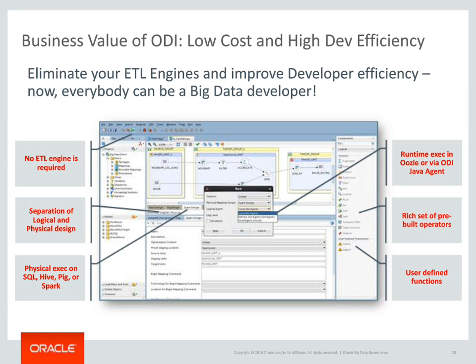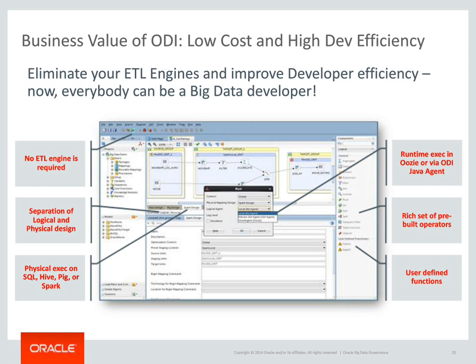So this is quite an innovative and quite a different approach compared to some of the other ETL vendors. Of course, the reason why you'd want to use a tool in the first place versus hand coding everything, you get all the benefits of team-based design, being able to use the integrated source control. But importantly, ODI comes out of the box with a rich set of pre-built operators. And I'll have you note here that in the operators, we don't have a Pig join and a Spark join and a Hive join that are all sort of hard-coded to specific Hadoop technologies. What we have is logical operators that are independent of the underlying physical infrastructure.